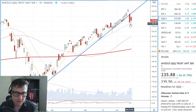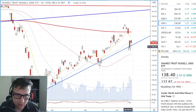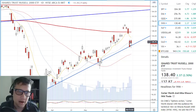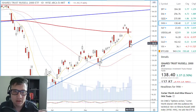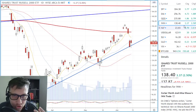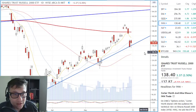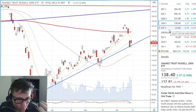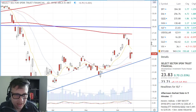Now, the big bullish part here is we have small caps. Let's look at them. Small caps is above the trend line. See this? Support, bounce. We're above the support line, and on Friday was up 2.5%. So that's really a bullish underlying move that's taking place there. So far, look at it as a barometer.